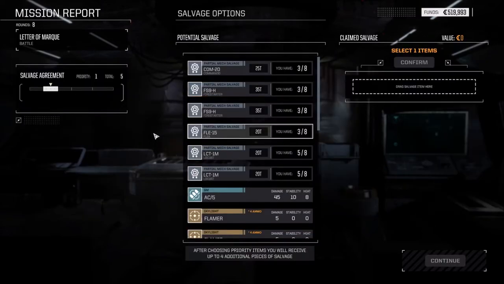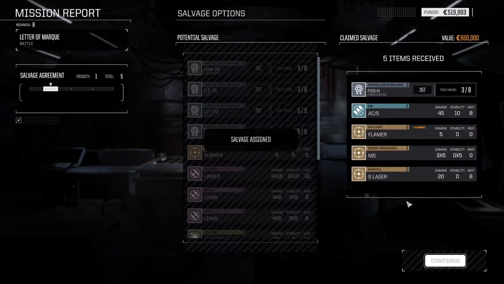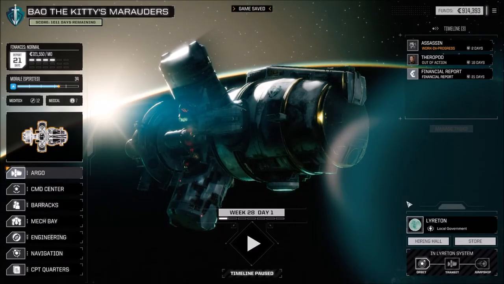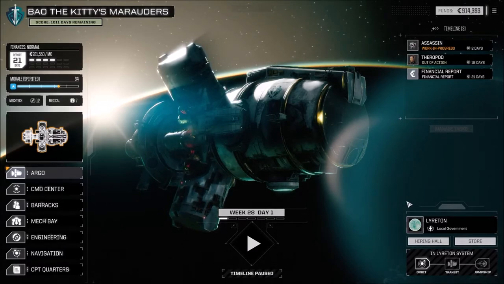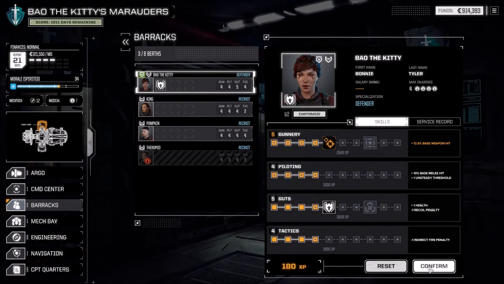Okay, now what do I want? Fire starter. Out of those, fire starter. All right. Did we get enough XP from that mission? I don't think we did. No, we did. Okay, we can give ourselves multi-shot.